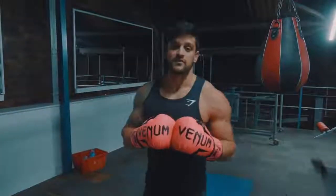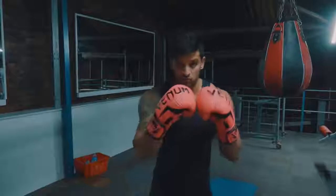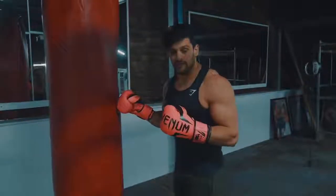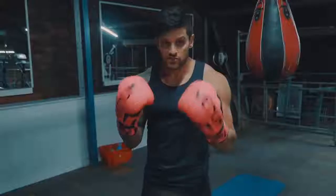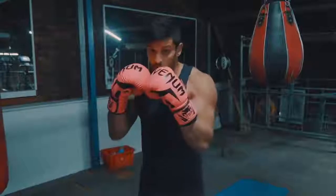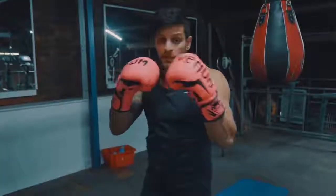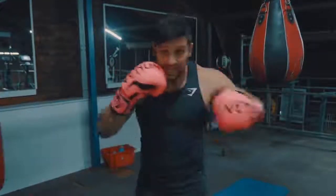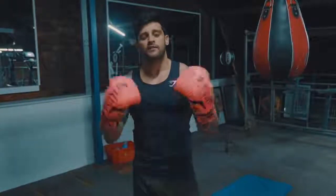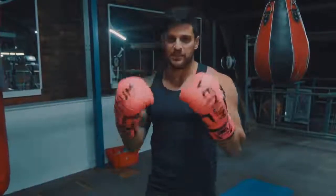Hooks. Now there are a couple of different ways of throwing hooks, but we're going to concentrate on the close and personal hook. If you're further away on the bag, make sure you're rolling the knuckles over as you throw from distance. We're going to stay quite close to the bag to reduce the risk of tweaking the shoulder or hurting your hands. Foot positioning always stays the same — front foot planted, back foot up, rolling through the hips. With the hooks, we give a little bit of a wind-up. For the left hook, drop and then come up, keep the elbow high, and hook through. Develop that exaggerated habit of bringing the elbow up and high. You'll see guys in shadow boxing bring the elbow around nice and tight — that's what we want here. Exaggeration helps develop that motor pathway.